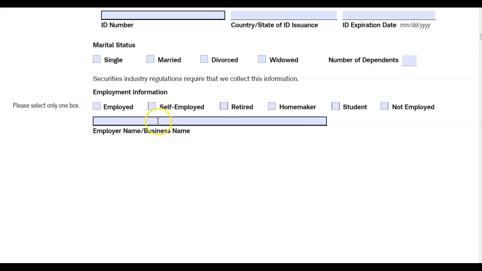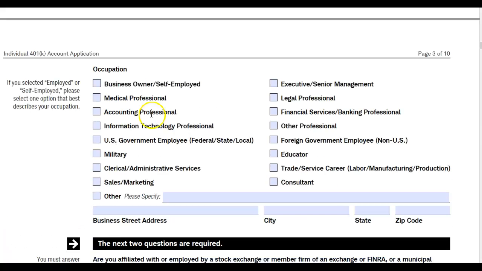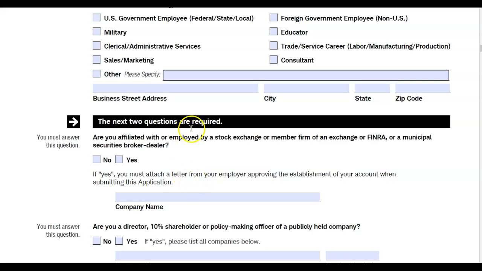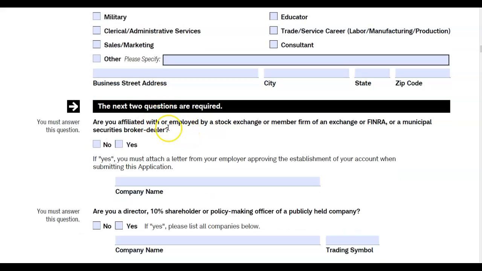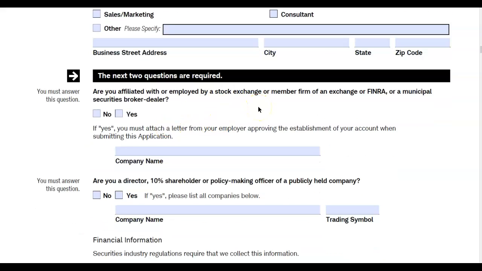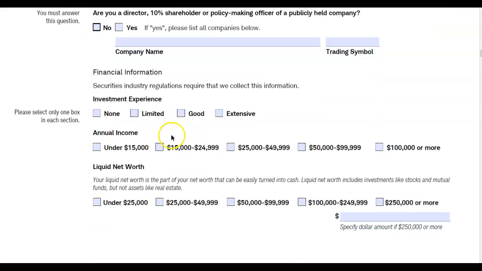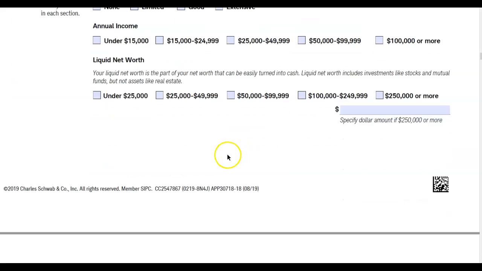Obviously, it's a solo 401k, you're self-employed. Occupation, fill that in as best you can. Are you affiliated with a stock exchange member? Typically not. If you want to avoid some issues, I would say no there, no here. Investment experience, fill that out for them. Really doesn't matter.